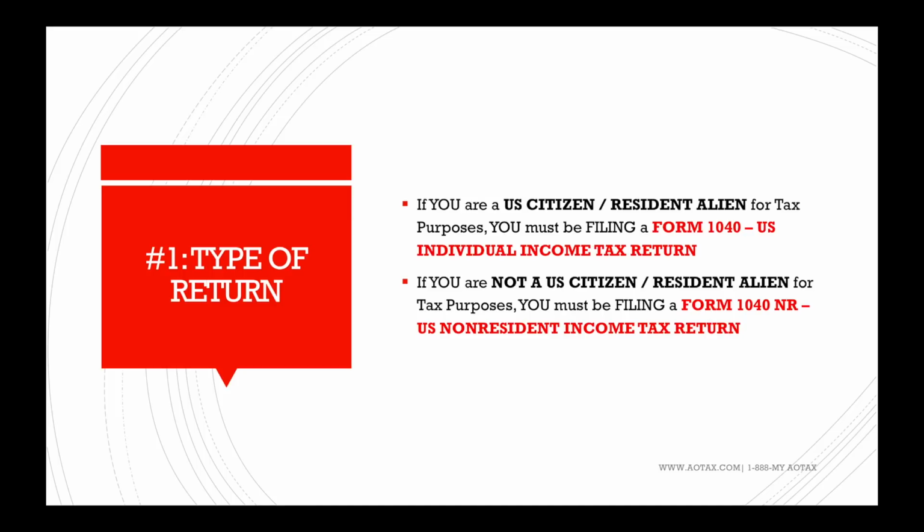Now, you will be filing a Form 1040 usually when you are treated as a citizen or resident of the United States. Any individual who has a green card or who is a citizen of the US is normally treated as a US citizen, and any person who has been in the US for at least 6 months or 183 days in a particular calendar year, that's the tax year, from Jan 1st through December 31st, is also treated as a resident alien. Of course, there are other situations too wherein a person will be treated as resident.